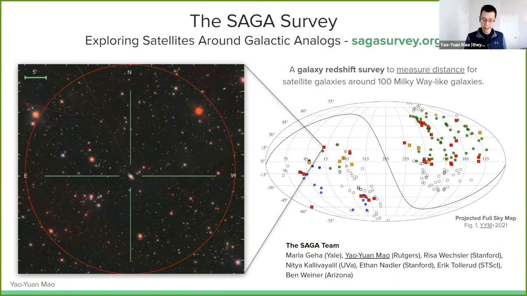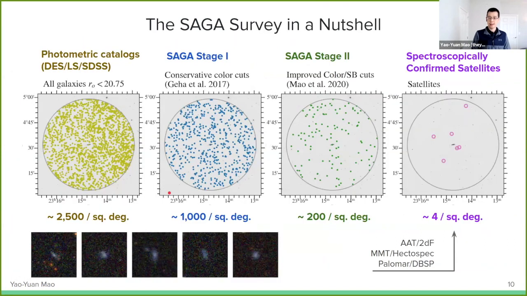Because the distance is already further than 25 megaparsec, the way that we can measure distance is by using spectroscopic redshift. Tip of the red giant branch or surface brightness fluctuation are not applicable at this distance. We can probably use them within like 5 to 10 megaparsec, but not at 25 megaparsec or further. So in the end, we measure the redshift for each individual galaxy, or almost all individual galaxies, within the field of view, to tell if they are satellite galaxies of the host galaxy or not. So this is the SAGA Survey in a nutshell.